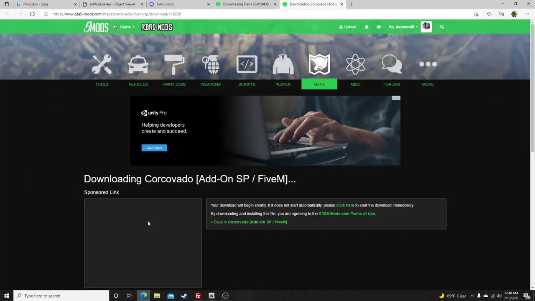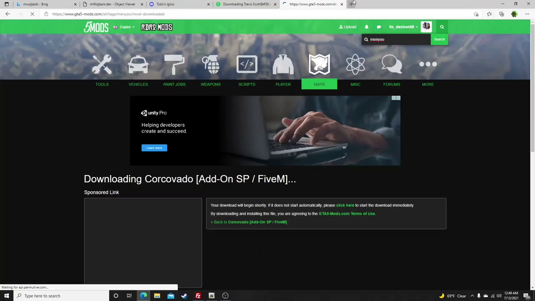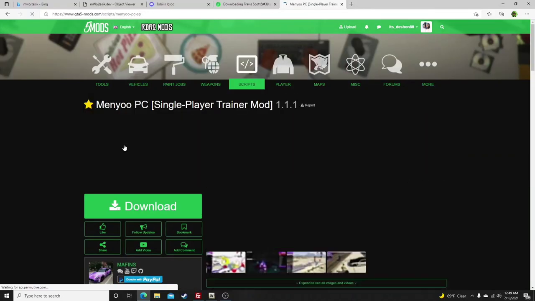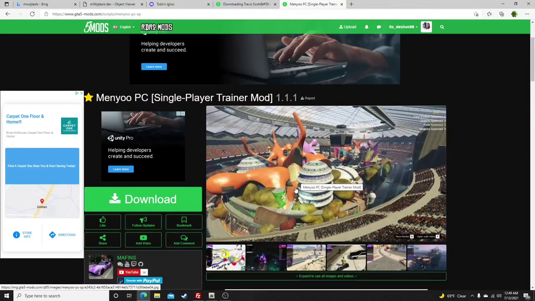I'll show you guys real quick for all my newbies. You're going to come to GTA5mods.com, go to the search bar, and simply type in Menyoo, M-E-N-Y-O-O. Boom. It's going to be this thing that looks like the inside of your stomach after you leave Taco Bell. This is exactly what you're looking at right here.